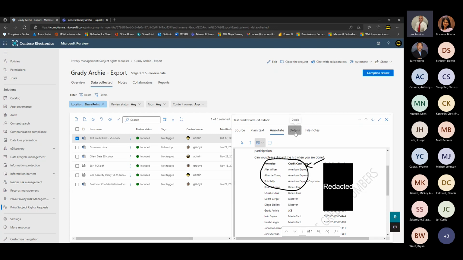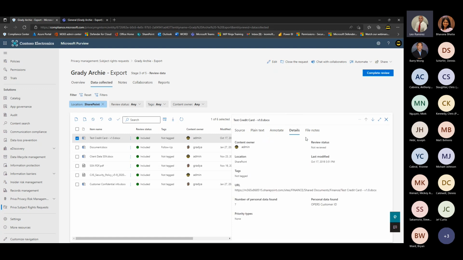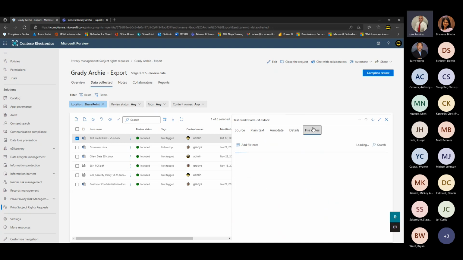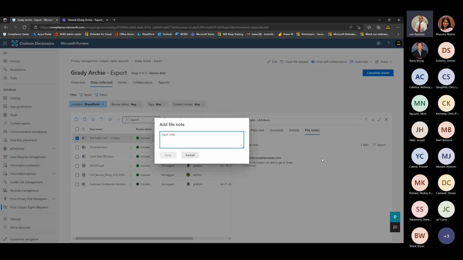We can also look at the details of this item, such as the review status or the date that the item was modified. And even a reviewer can add notes to any of these items. All this and escalated for review.